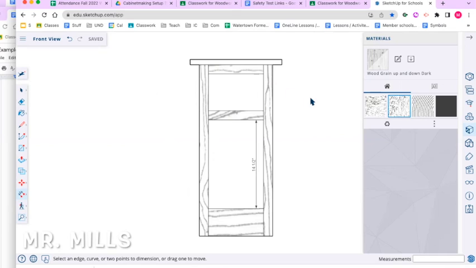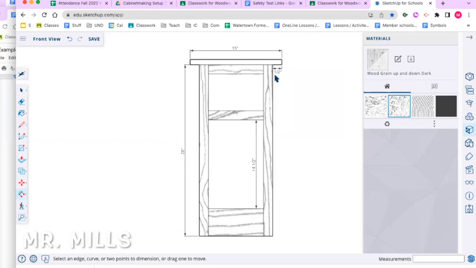So everything should be dimensioned. How big is the overhang? Okay. How big is the top? How tall is the project? Now, I don't want to overlap these, so I'm going to come over here and click this one. And if you already have a dimension, like 1.5 inches here, I'm going to assume that it's the same on this side since it looks the same. So you don't need to re-dimension over here if it's already done over here.